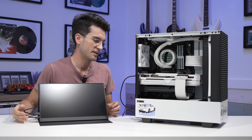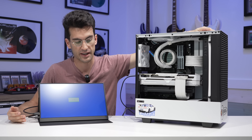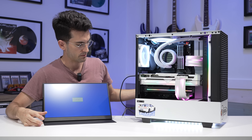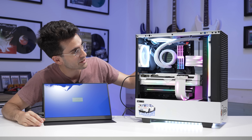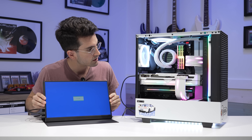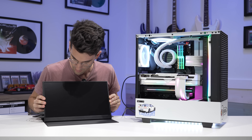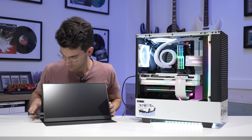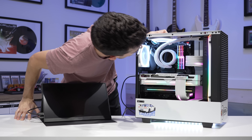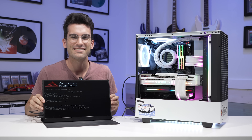This is the first time we've powered the system on in this video. I'm curious if our pin bending skills have paid off — if not, I might give it one extra go, but beyond that I think we're just going to end up replacing the board. Does this thing look pretty when it's all lit up. Come on, give us something. It went black — that really sucks. Actually, you know what? The DebugLED there is telling us that it's posting. Hey, I just had to be a little more patient.